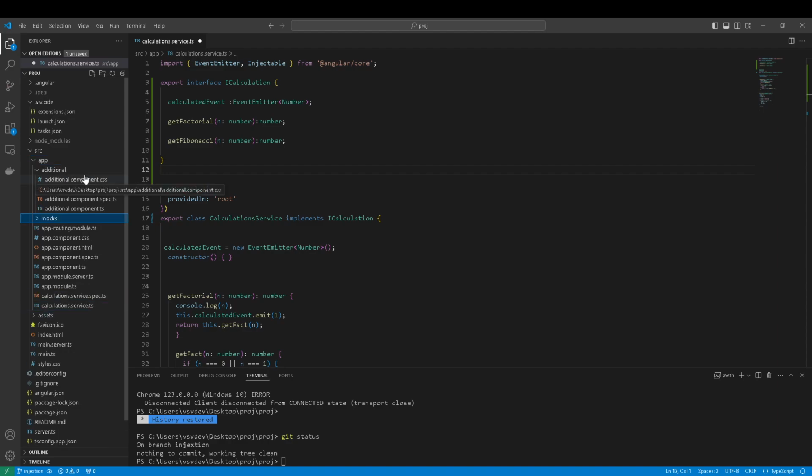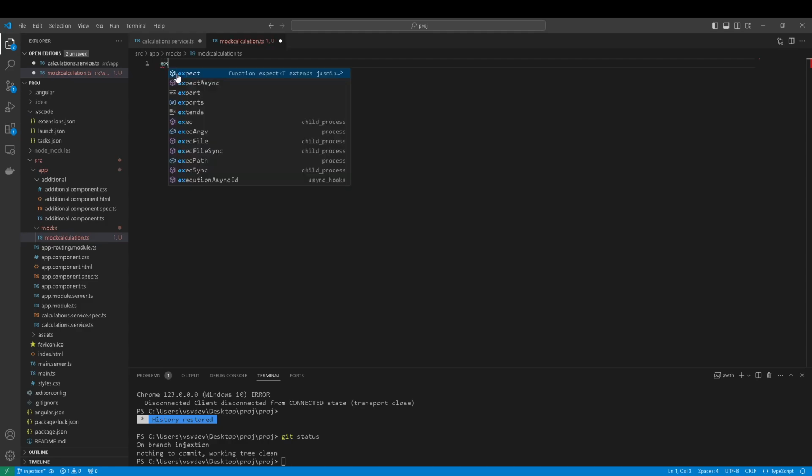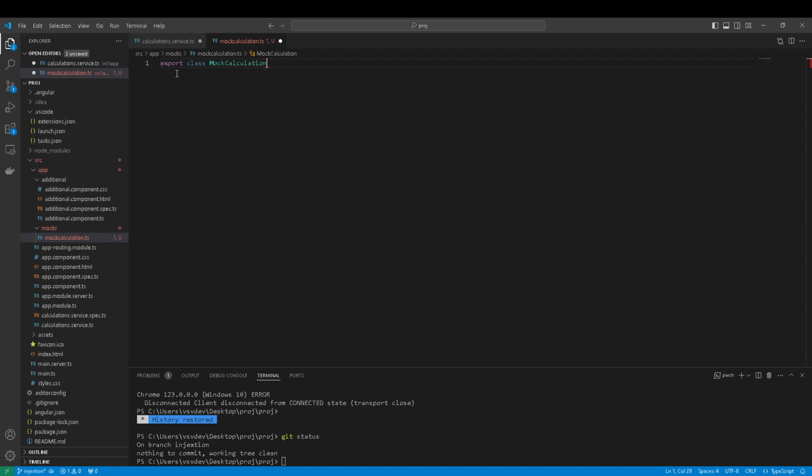In the mocks folder we will add a file called mock-calculation.ts. Okay, export class MockCalculation.